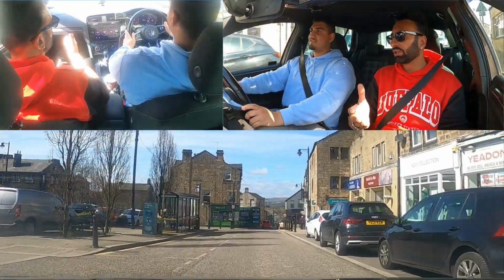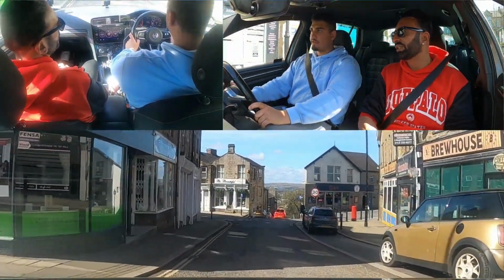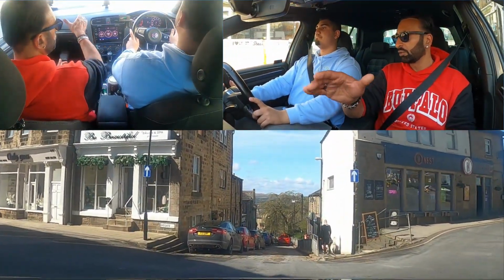You see where the bus has gone there? So we're basically not going there. We're going to just go across now. That's a bit of a steep hill, and that's where the one-way street is going. So you're just going to pause here for a minute, give way, and check. Good. And then slow as possible.